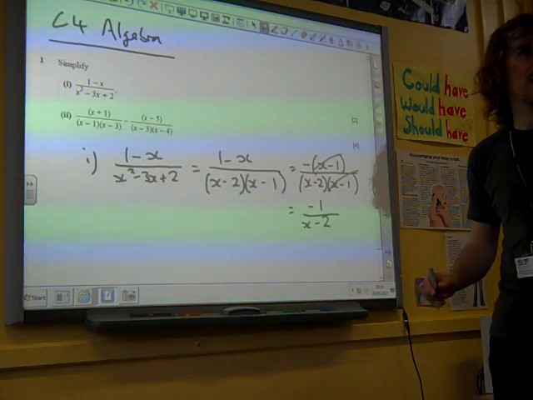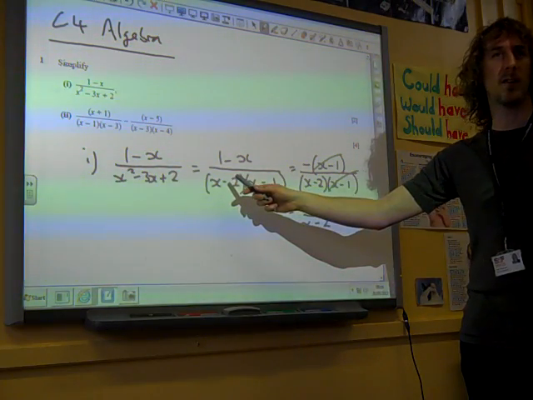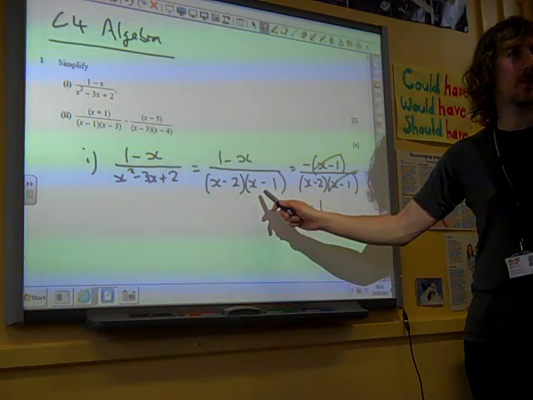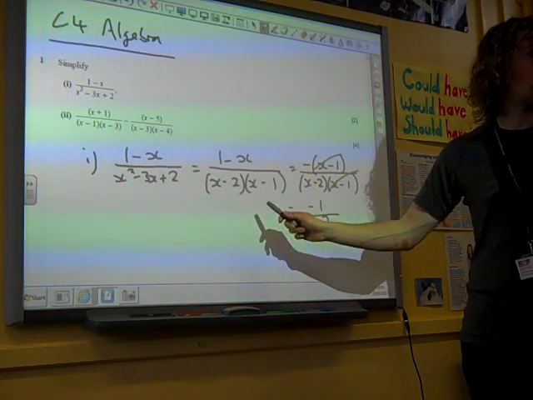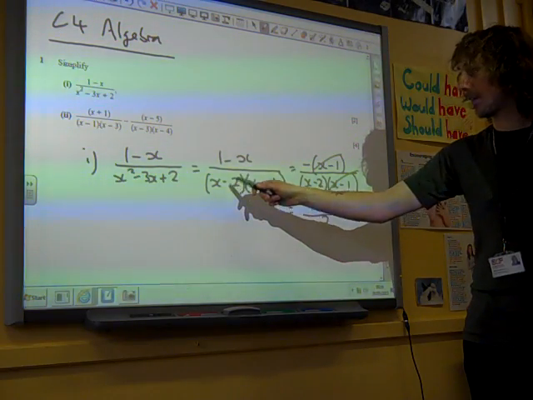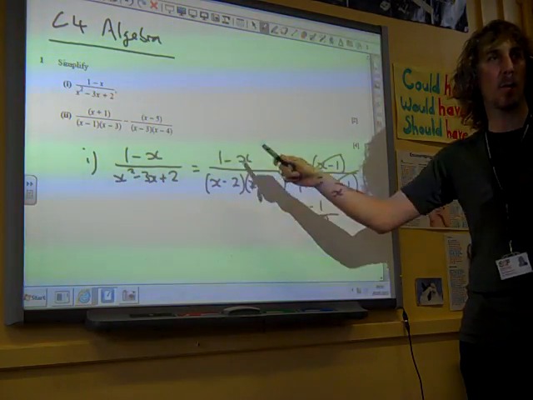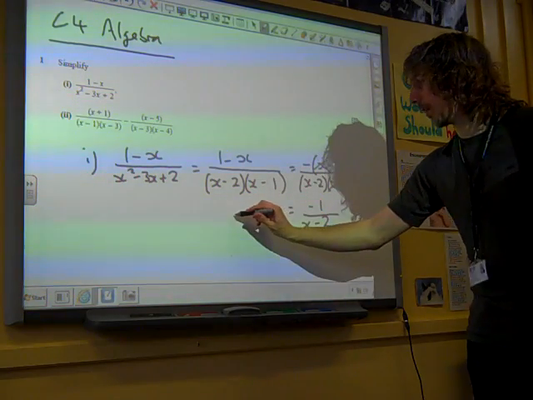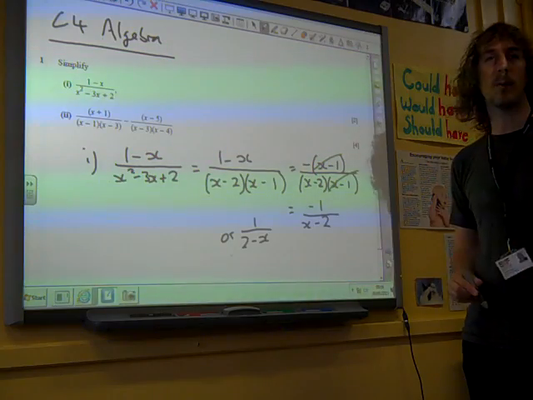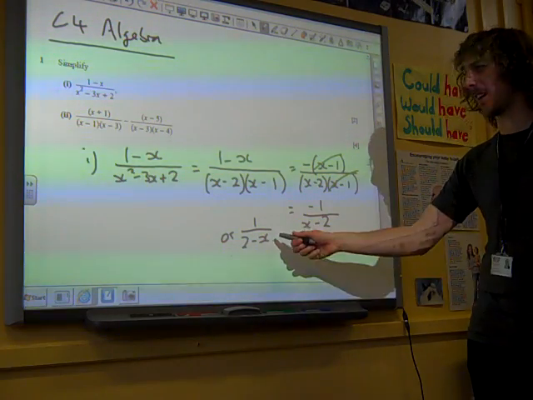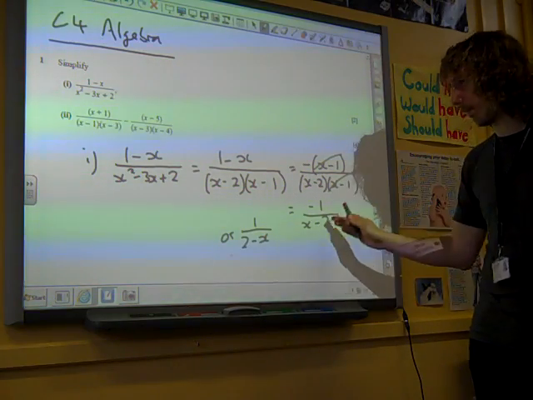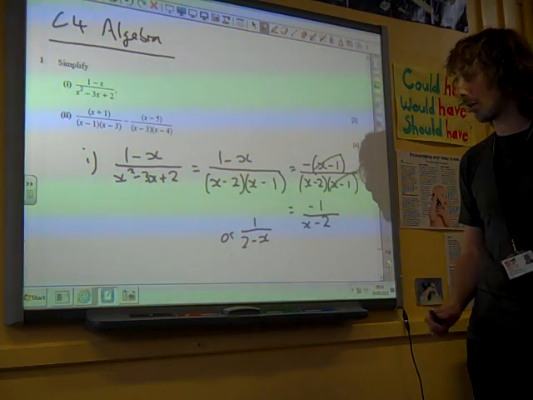There are loads of ways you could have done that. Actually, when I did this, I thought an easy way is to turn both of these fractions round, that's like multiplying the bottom line by 1, because it's multiplying by minus 1 twice. So that would be 2 minus x times 1 minus x. The 1 minus x cancels, and I wrote it as 1 over 2 minus x, which is the same thing, and probably a slightly nicer way of writing it. However you present that, it was getting to that point that mattered. That's great, that's 2 marks.